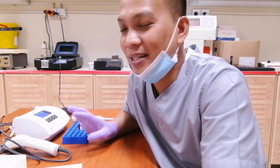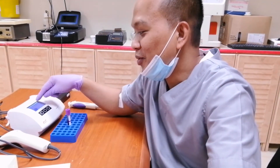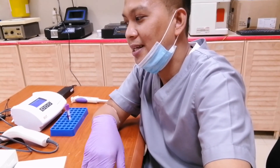So guys, that is how to process a blood sample in this machine — the CoLab from EKF Diagnostics. It's very easy and convenient to use. This is my first time to run my own HbA1c with this new machine and it's normal, which is good because I'm not diabetic. This machine is very good for detecting and monitoring sugar, especially for diabetic patients, and in the laboratory it is very convenient to use — unfortunately we don't have the reagent for our old machine.